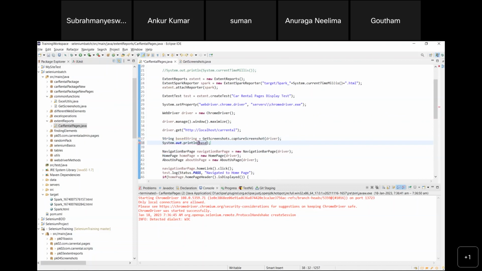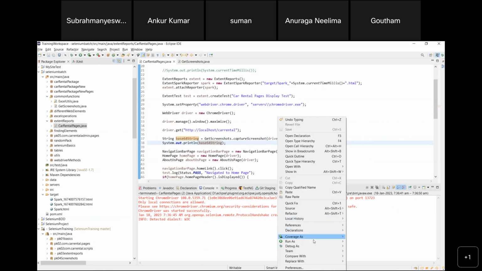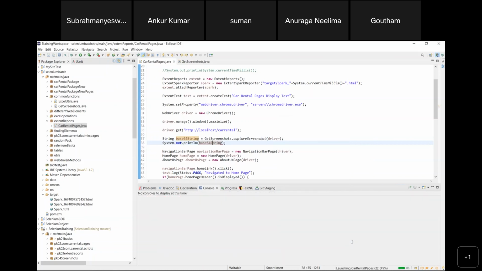base64 string. Let me run this one and see what it prints.